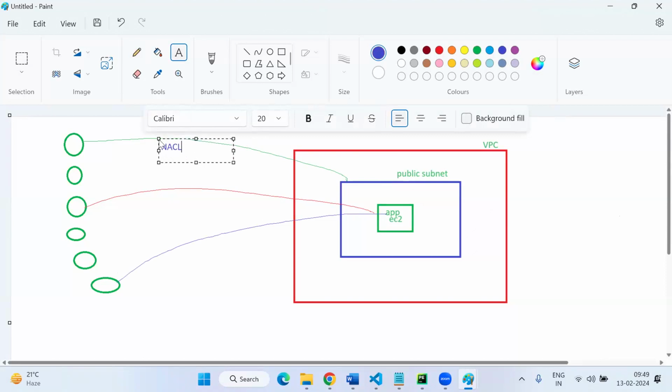This is not sodium chloride, guys. For instance level, we have one more security service: security groups.